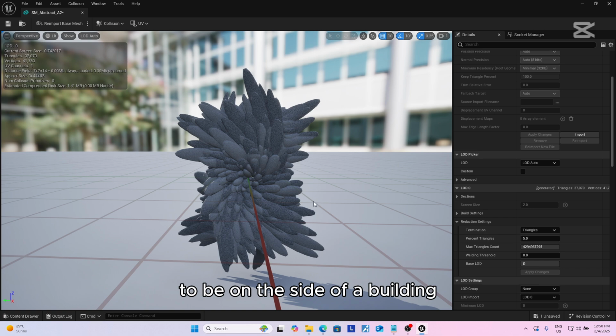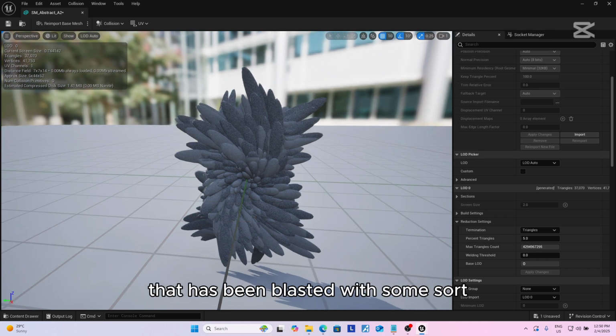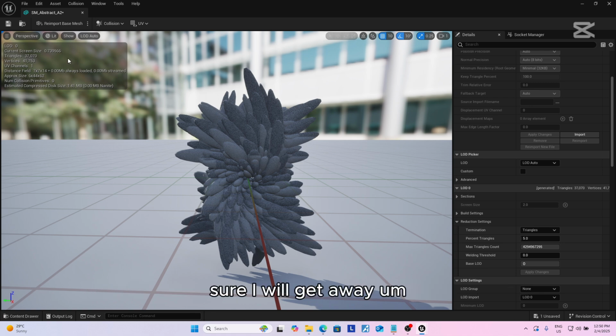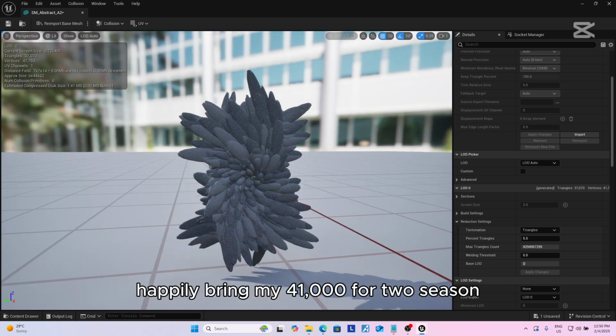going to be on the side of a building that has been blasted with some sort of alien technology and it's a big feature hero piece, sure, I will happily bring in my 41,000 vertices.